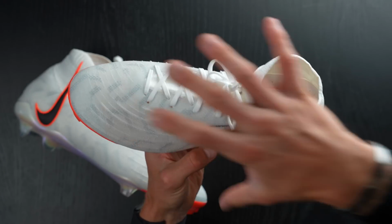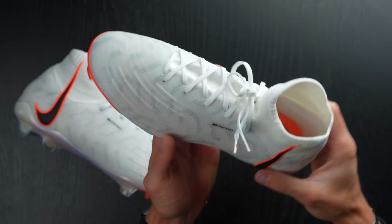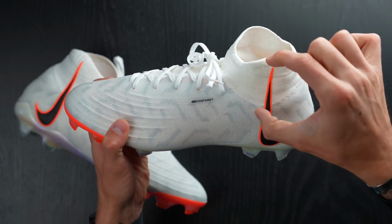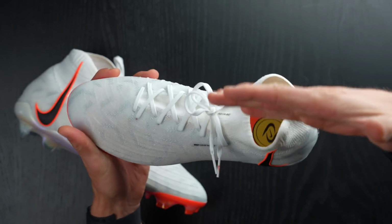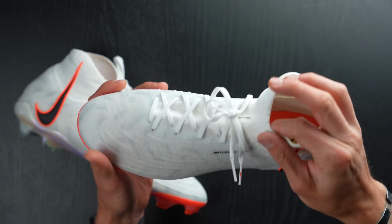Now let's move on to the upper, which is kind of the biggest feature other than the sole plate of this football boot. So this is a Nike Grip Knit upper that has a Flyknit collar. So you get Flyknit basically from here up and then through that lacing system, which is an asym fit, which is basically just asymmetrical. It goes towards the medial side of the foot.